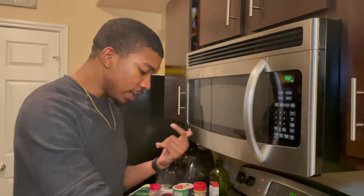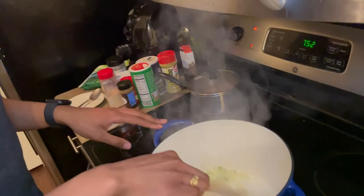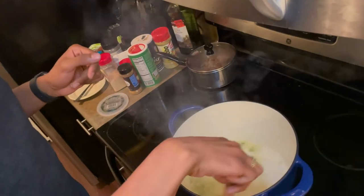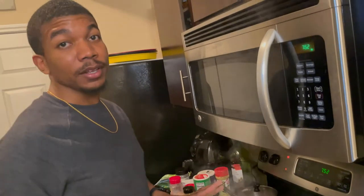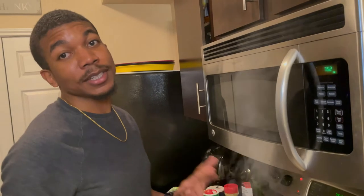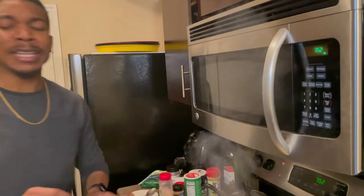So come look at this. This is what you want your vegetables to look like. I don't have much in here, but you want them to start getting translucent and become fragrant. I can smell them. They smell real good. And one thing I will just say, these are not going to be any authentic Mexican or Hispanic tacos. I apologize. We're just making what tastes good.